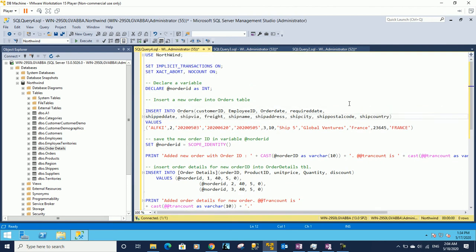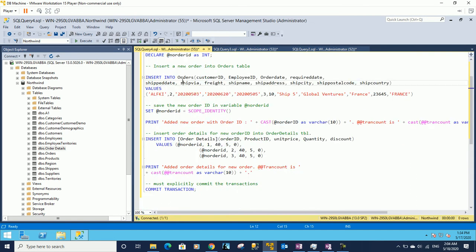Now let's discuss this code. So we are using the Northwind database, and we have turned this mode, implicit transaction mode, on, and we have also set the options XACT_ABORT and NOCOUNT to on. And here we are declaring the variable, and this is the same code I've used in one of my previous videos regarding SQL transactions. And here we are declaring a @NewOrderID variable, and we are inserting into the Orders table under the following columns, and these are the columns we are inserting some values in.